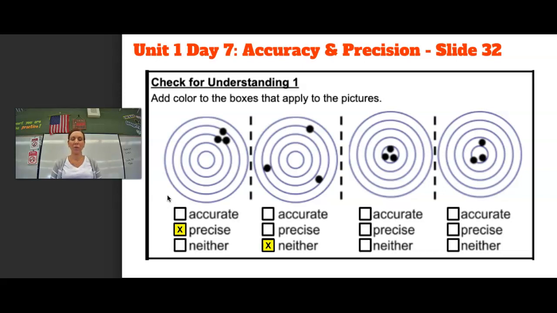Then if we look at this next one, we can see that we hit that bullseye exactly, and all of those dots are right there in the center of the target together. So this would be a situation where we are both accurate because we hit the center of the bullseye, and precise because all of those bullseye hits are close together. And then finally, if we take a look at our last target, we're pretty close to the center, so I would say that this is accurate, but it's not precise because those target hits aren't as close together as we would see in the previous one.